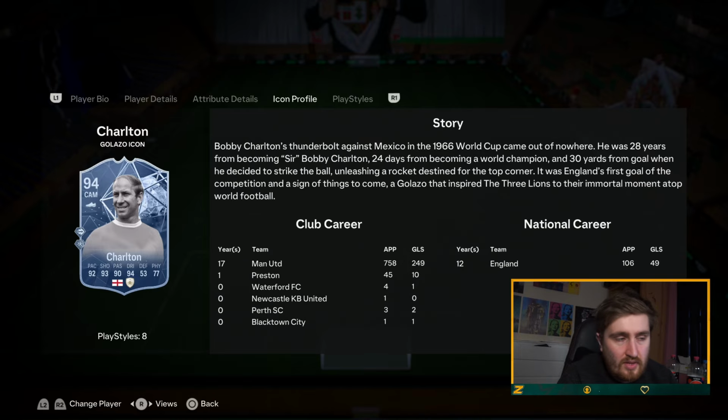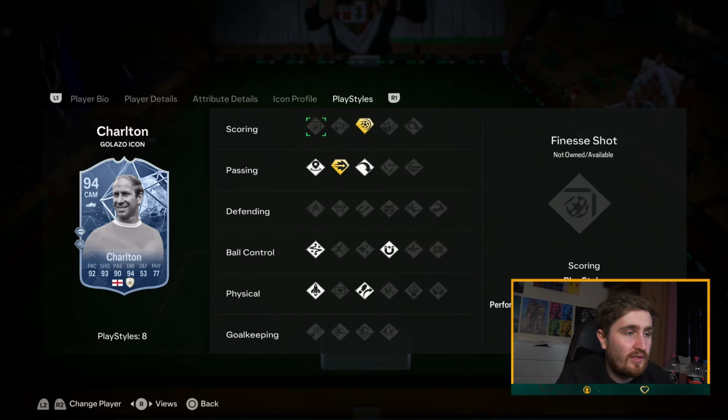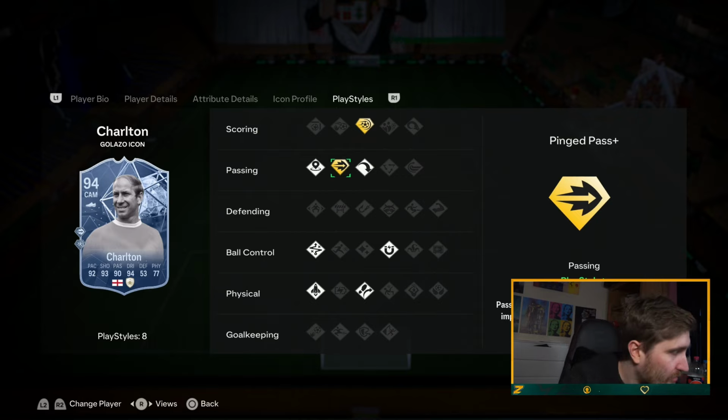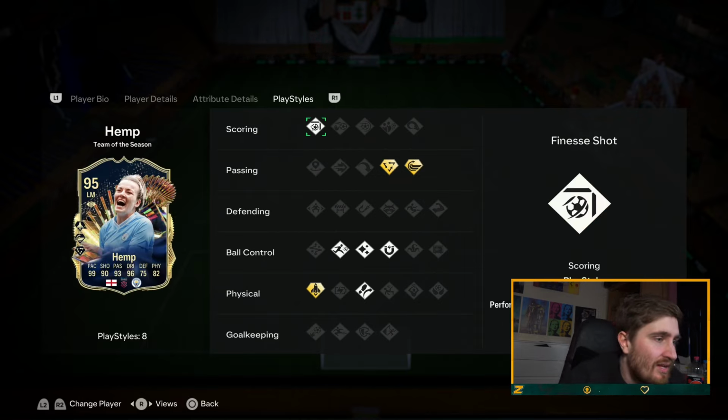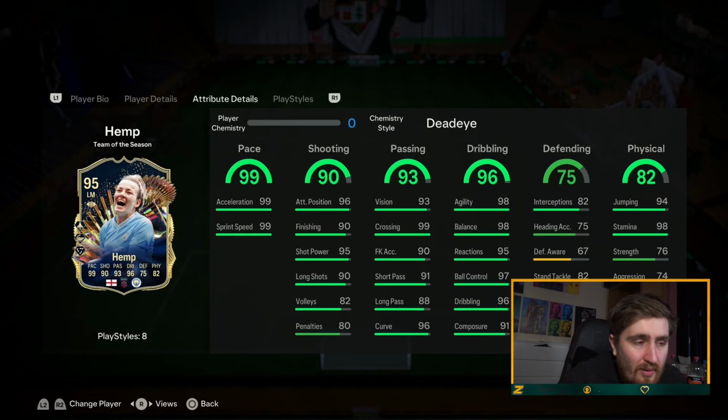Bobby Charlton. This card is mostly about just very good stats with a 5-star weak foot. As a CAM, I played him in the CAM for a few weekend leagues with 5-star weak foot ping pass. He's very good.